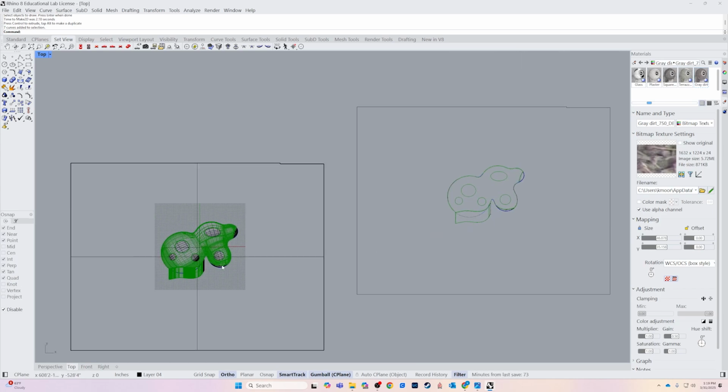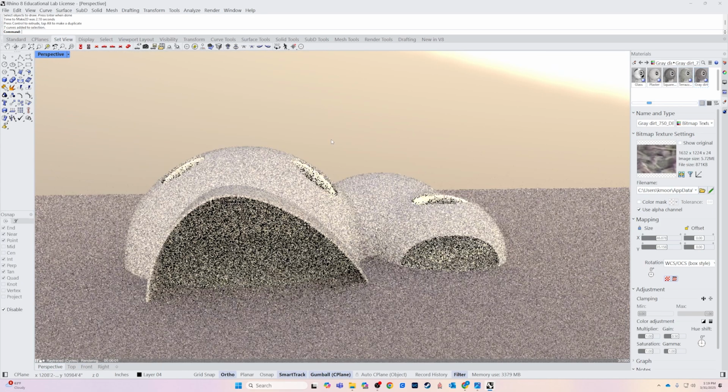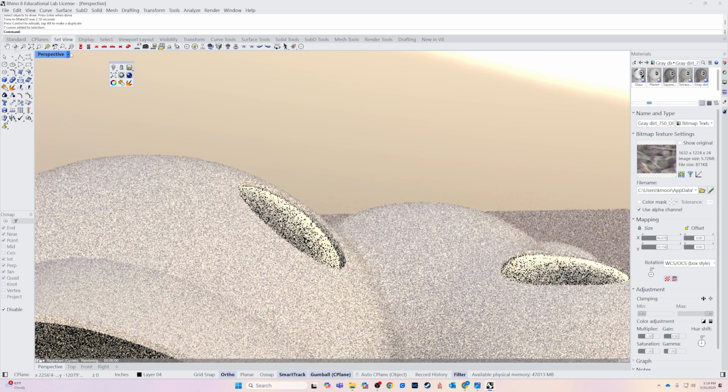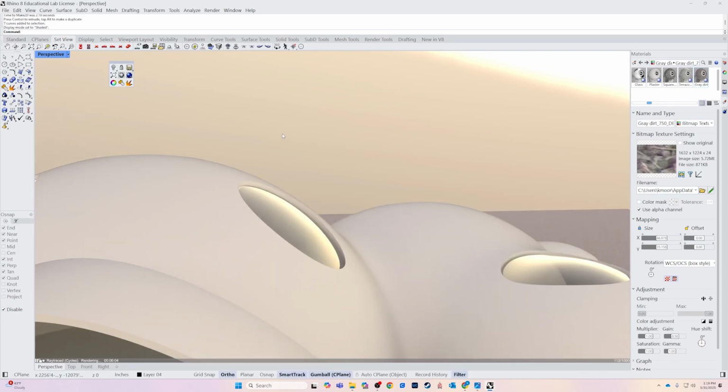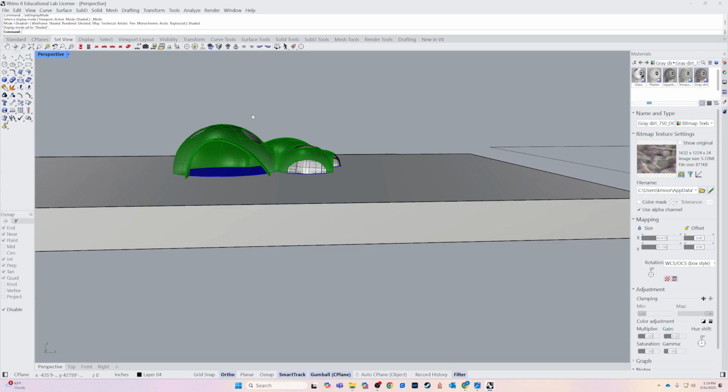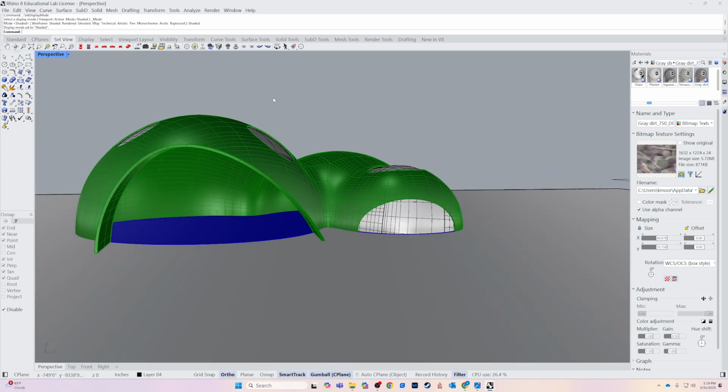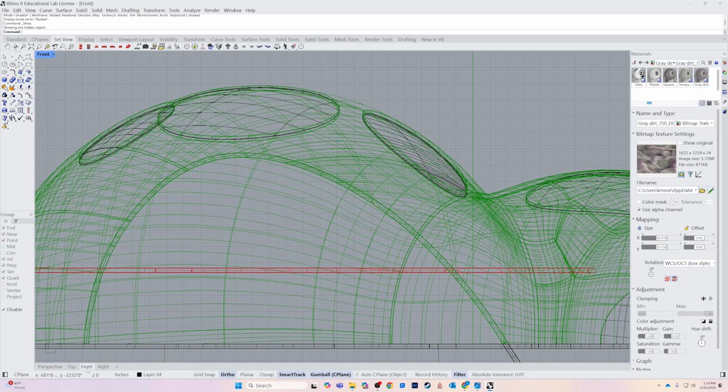Yeah, looks good. And then to do the second floor, what I like to do is I actually bring everything back here. Let me switch back to shaded here so it doesn't go crazy. And then bring back our second floor. So next, I'll go to a front view.